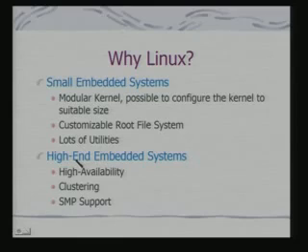If you look at it from a high-end embedded systems point of view, it offers high availability. What is availability of a software system? If I distinguish between reliability and availability, reliability is the time for which it would work without a failure, that is, the probability that for a certain time period the OS would work without a failure. Availability is that even if there is a failure, there is an ability to catch that exception and come back soon enough so that the services can be restored. That makes an OS more available.